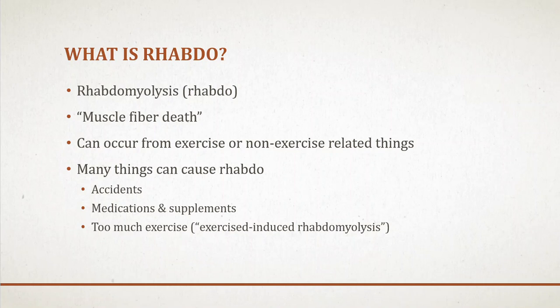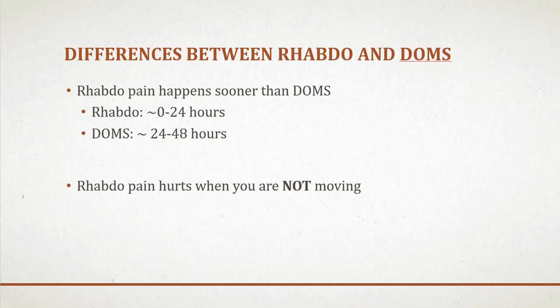There are some supplements that have in the past been associated with this as well, but I want to talk to you today about exercise causing rhabdo, too much exercise. And when exercise is the cause, it's literally coined exercise-induced rhabdomyolysis or exertional rhabdomyolysis. They both mean the same thing. So if we talk about the differences between these two conditions, let's talk about rhabdo first.